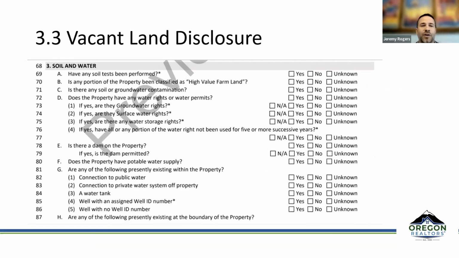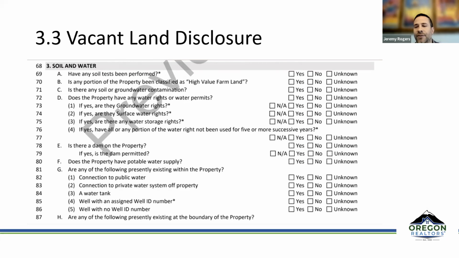We've asked about any soil tests that have been performed, anything classified as high value farmland, any known contamination, soil or groundwater. We've asked about dams. Okay. Potable water supply. And then we've asked a series of questions about connections to water, connections to water systems, and information about wells.